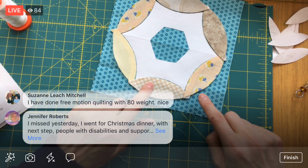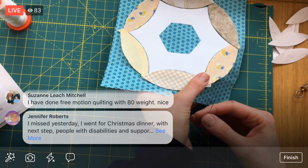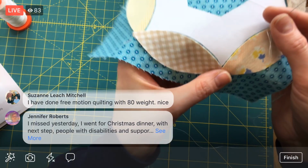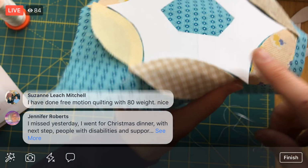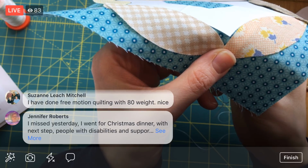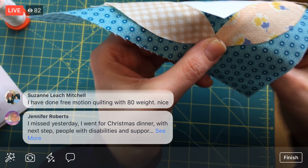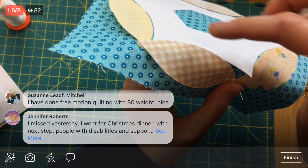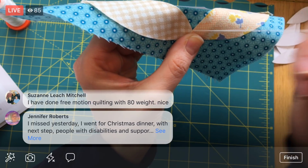Okay, all right, I'm going to start at this point here. This is going to be a little goofy because this guy's going to want to pop up, but maybe it'll just get out of our way. I've never done an applique like this before with the template piece there. And it says to keep it in, so we're just going to do that.